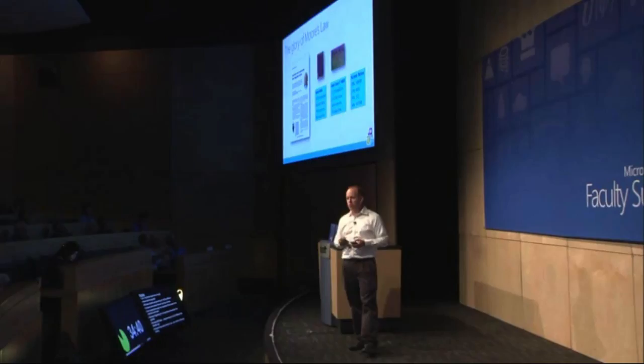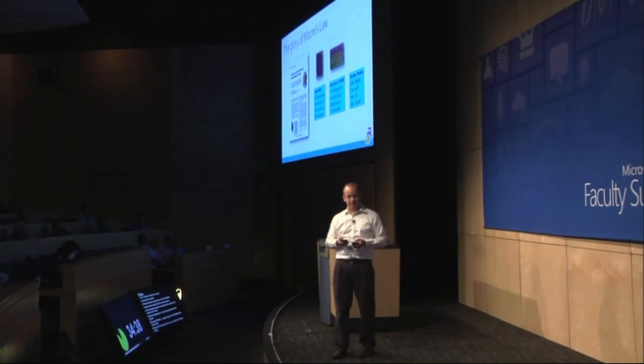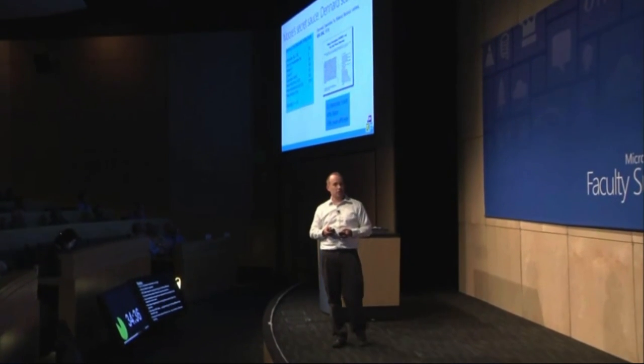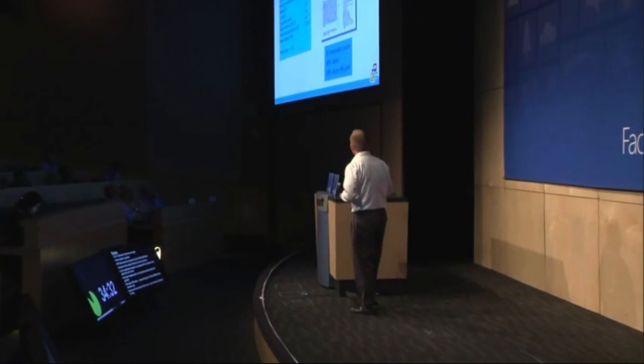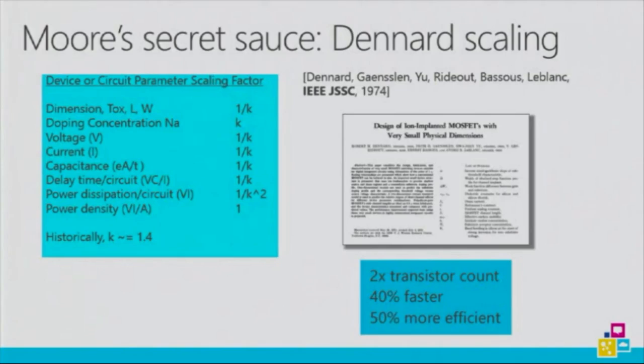Okay, so everyone knows about Moore's Law. Less commonly understood or known about outside of the hardware fields is Dennard Scaling. Robert Dennard and his colleagues at IBM in 1974 published a paper that laid out a set of scaling rules. Basically, what these said is, you're going to shrink a transistor from one generation to the next. Here's how you shrink a transistor.